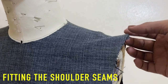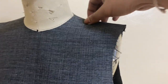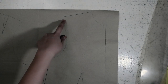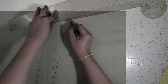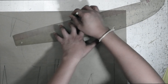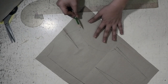Next step: fitting the shoulder seams. As you guys can see on the video, there's a lot of excess ease on the shoulder seam and we will fix that by decreasing the ease. Here's a quick illustration of how to do it. On the shoulder length, mark down 0.8 inches. From this mark, extend the line going towards the neck tip. For the back shoulder length, we should close the shoulder dart when extending the line.